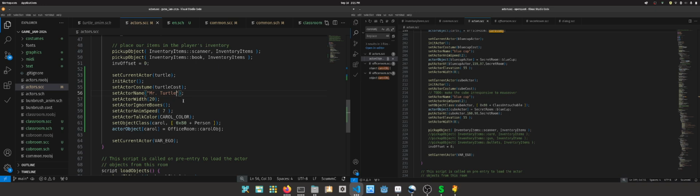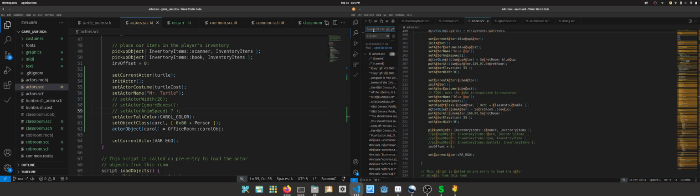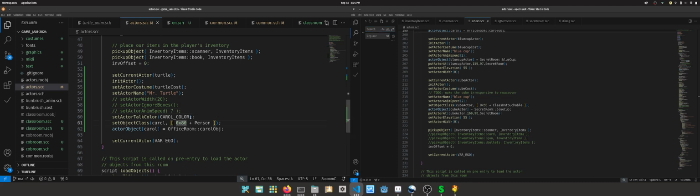Actor with. I'm not sure we need to set the actor with. Ignore boxes, animation speed. We don't need all of these for now. Talk color. We have not set a talk color right now. But you know what we'll do is we'll just reuse the dim color because really it doesn't matter for now.